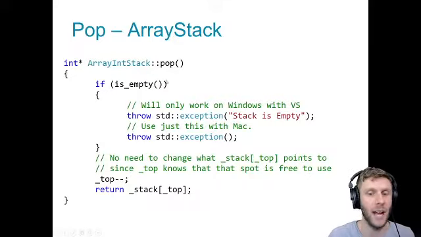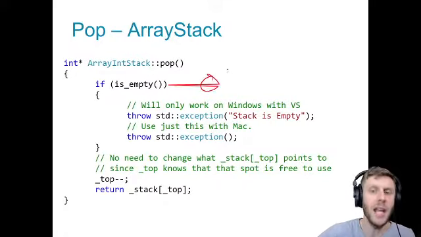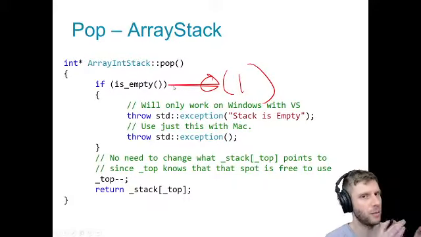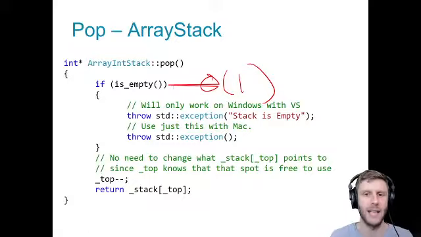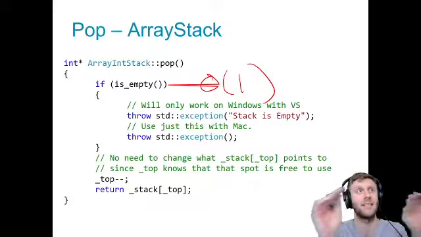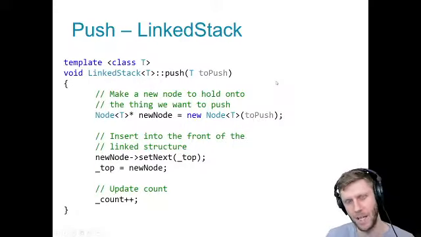Similarly, pop from the array int stack, it's the same thing. It's order 1. So it looks like both implementations of pop, whether it's the array stack or the linked stack, are order 1 for pop, which is fantastic. And if we have an algorithm that's order 1, that's exceptional. That's awesome.